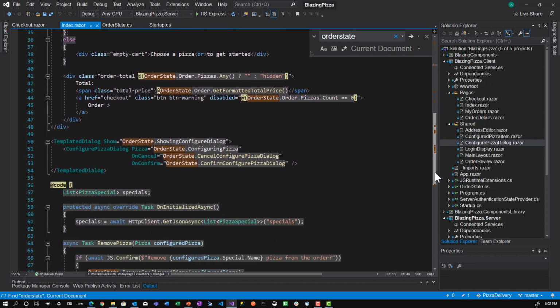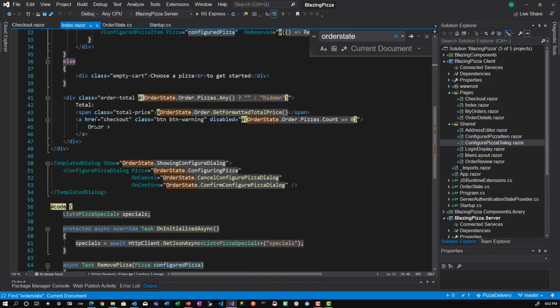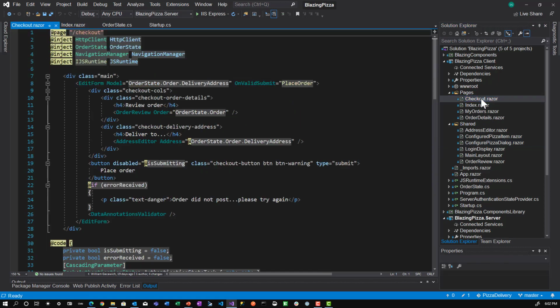And as we go down, you see we use it for various things all along the way, and it's all about collecting the order. And then if everything's good, there's an anchor tag down here that takes you to the checkout page.